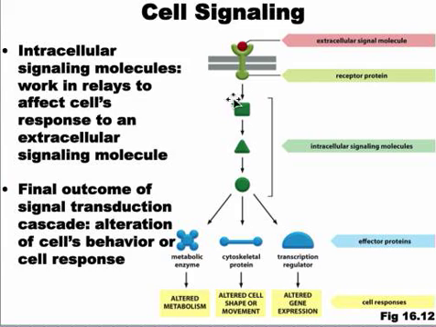Now we have a signal in a new form, this intracellular signal, and this is going to be on the inside of the cell. This new intracellular signaling molecule will then act to activate another signal, which will activate another signal, which will ultimately activate proteins that are called effector proteins. So these blue proteins are the effector proteins. And effector proteins are the proteins that actually will modulate the cell's behavior. So here we see altered metabolism, altered cell shape, or altered gene expression. Anything that can do this is going to be considered an effector protein.